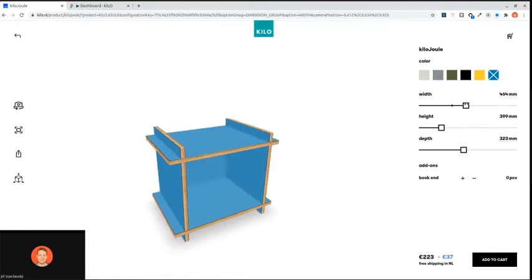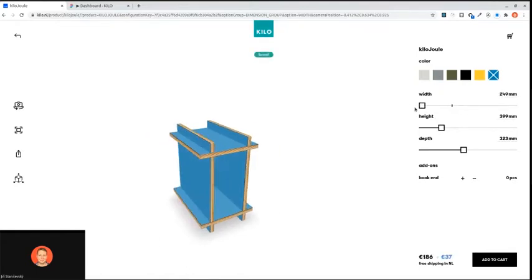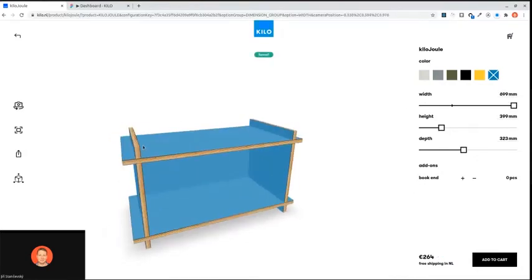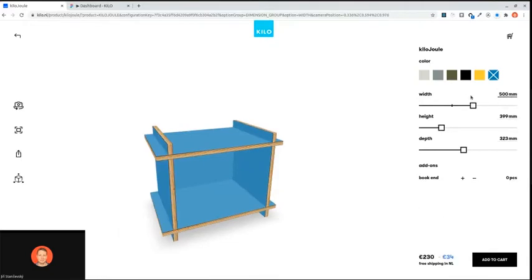There are some limits to those sizes. Basically, the upper limits are given by the strength of the material. So if it would be a bit longer, it could bend or break. And also by the size of the plate of plywood from which it is made, of course, because we cannot make anything bigger than the source plate. We can specify the dimensions either by dragging the slider or by specifying it with your keyboard.